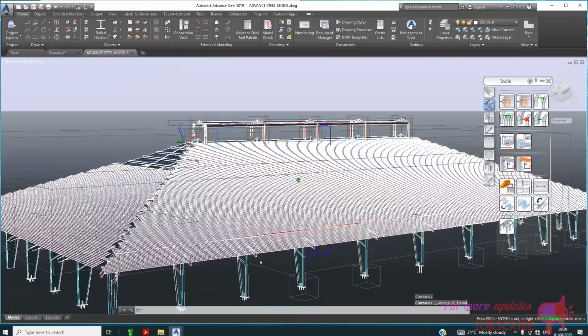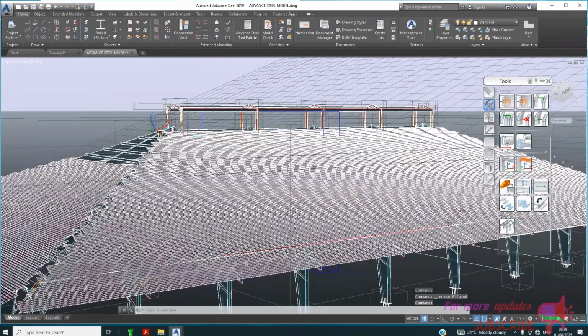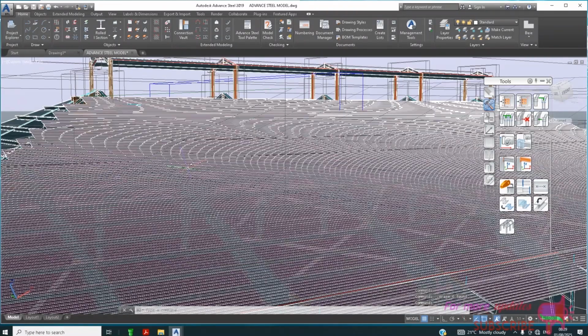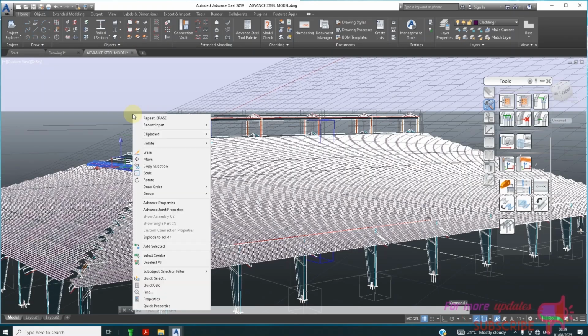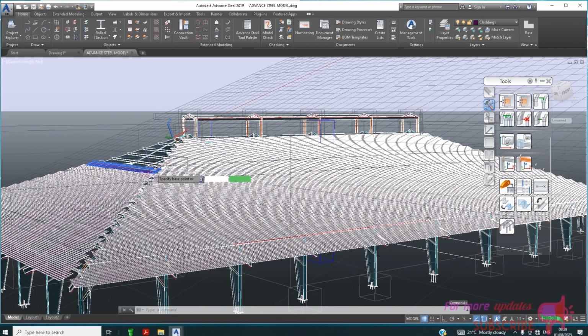I'm going to copy, right click, copy selection from one of its endpoints, number of arrays 6, to the other end.